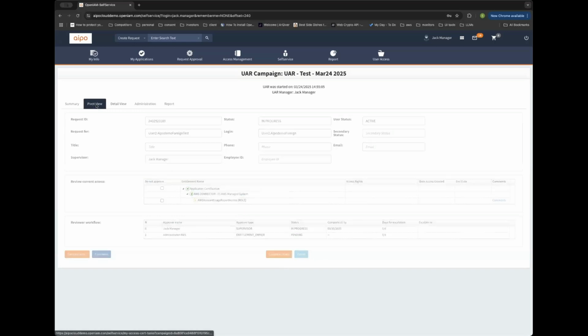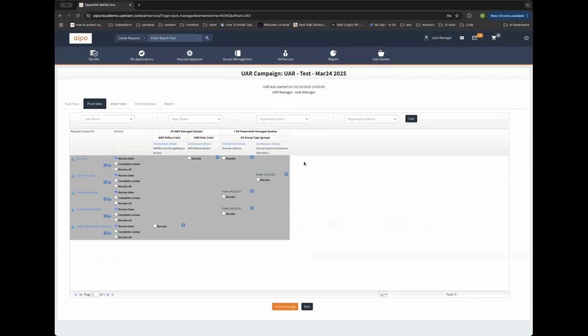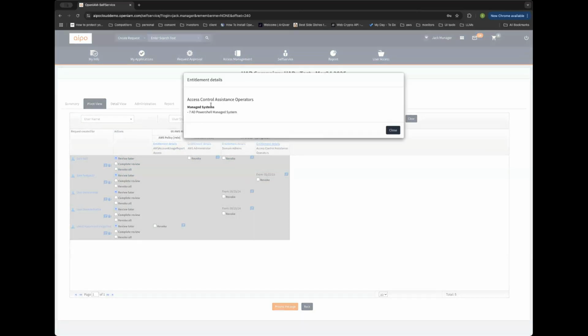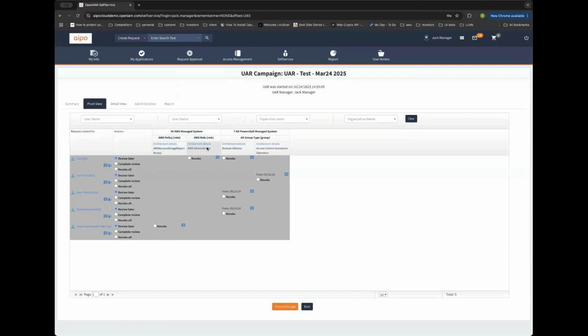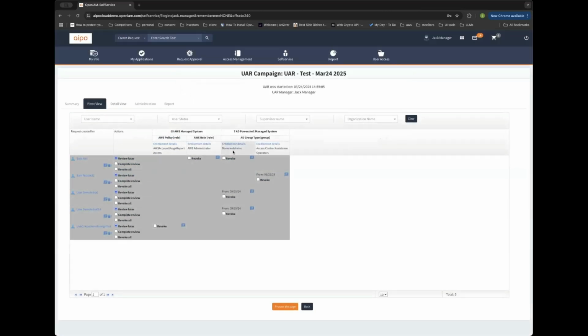In this case, we're going to be using the pivot view. The pivot view gives us a list of all the users and the applications which are in scope, laid out in a matrix. And we can filter this if you want to see a subset of this grid. Each one of these options will tell you something about them, right? So in this case, this entitlement is coming from AD. There could be more detail depending on how we populated it. For each one of our users, we'll see some details about them here as well, right?